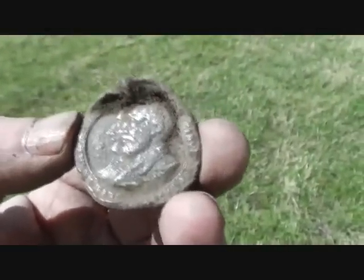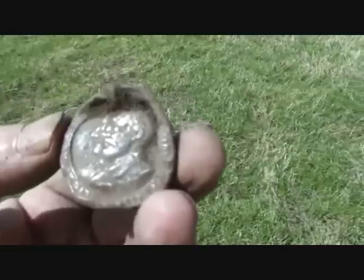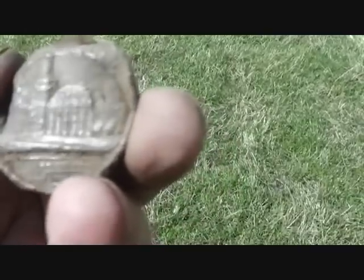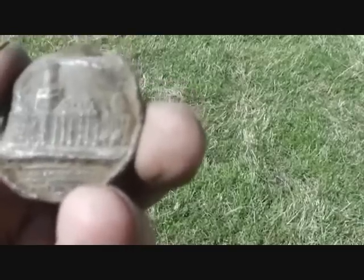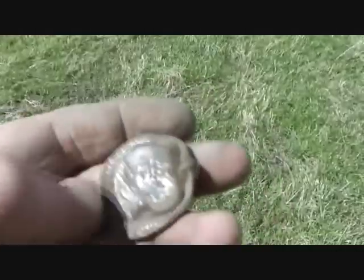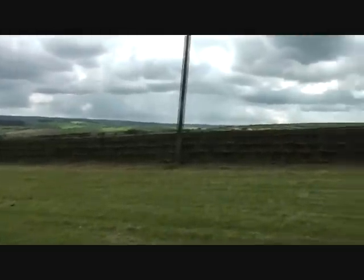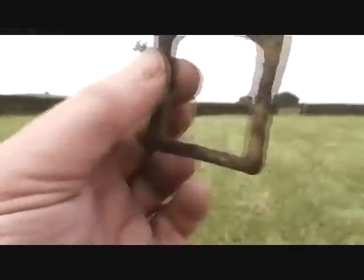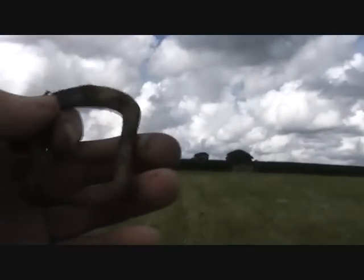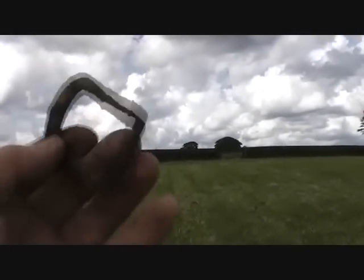1862 — it was in the pull tab range. It's pewter, presumably silver plated, a commemorative medal. It's had a hammer at the top. I'm not sure what that is down there — it doesn't look very Keithley-ish to me. Going to need a cleanup. It's nice up here at the moment, clouds keep coming over. Meanwhile, back at the ranch — what a beautiful buckle! There was a fair bit of activity in this field, I'll tell you.